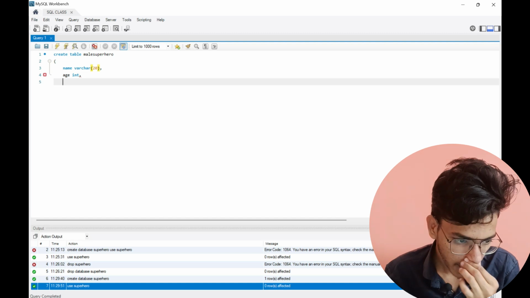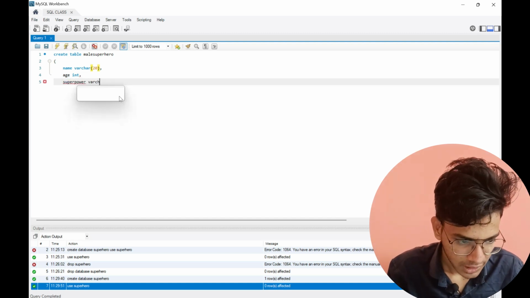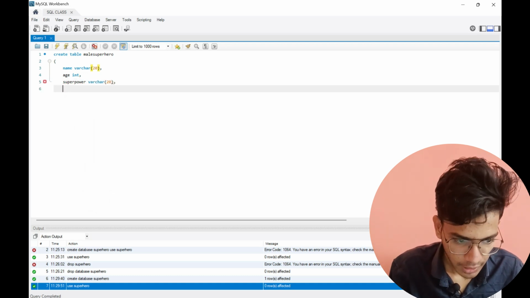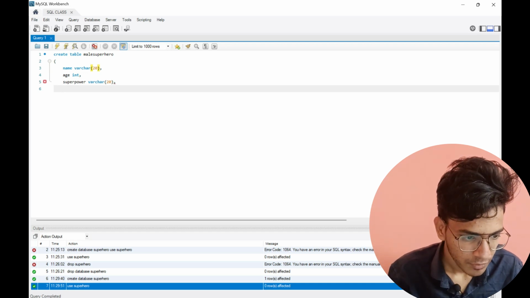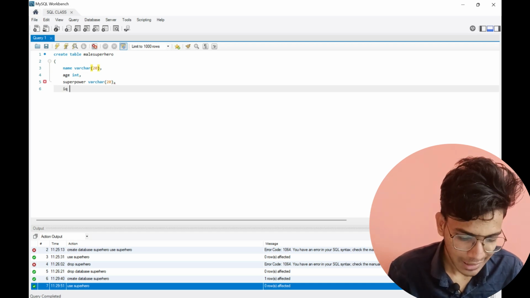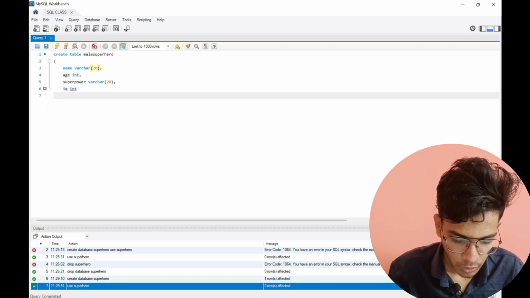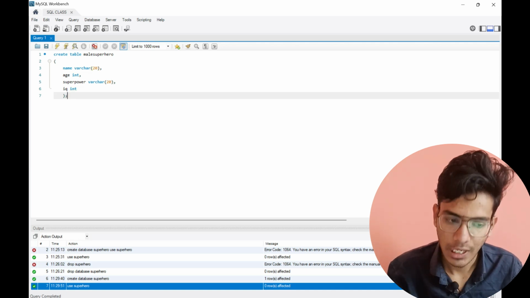After that, superpower is again going to be a varchar of 20, and IQ is going to be an integer as well. Like this we create our tables in SQL, right?